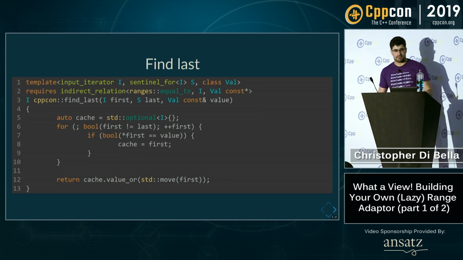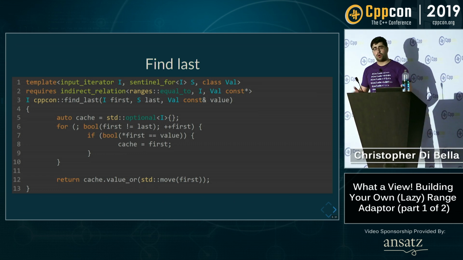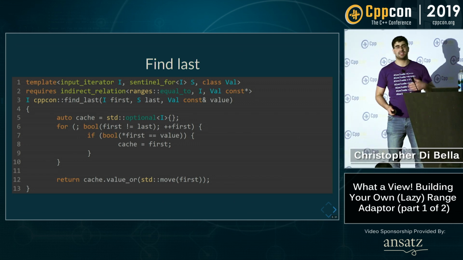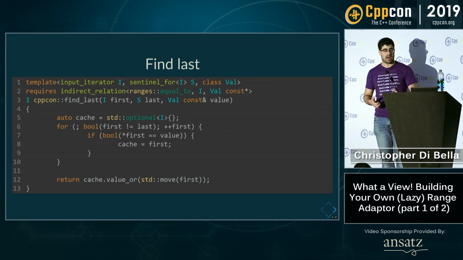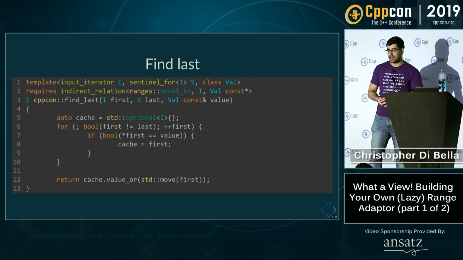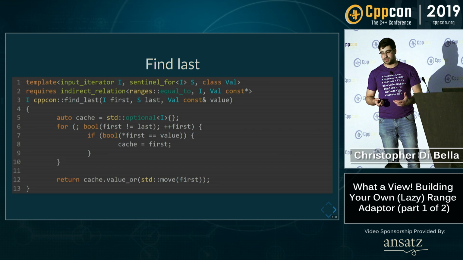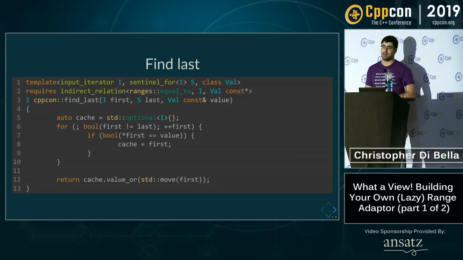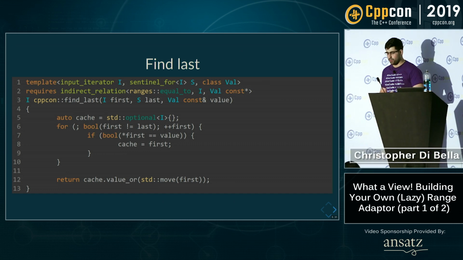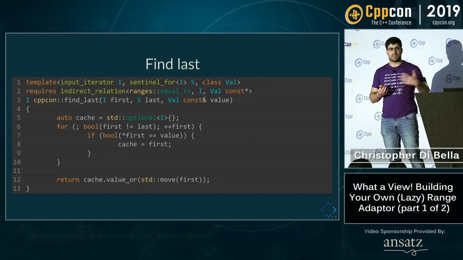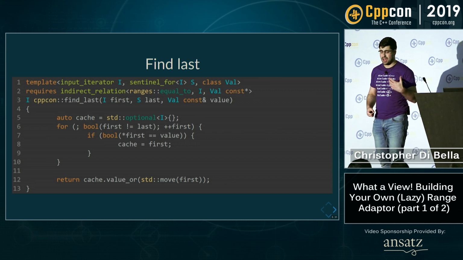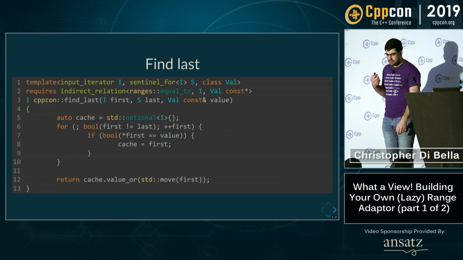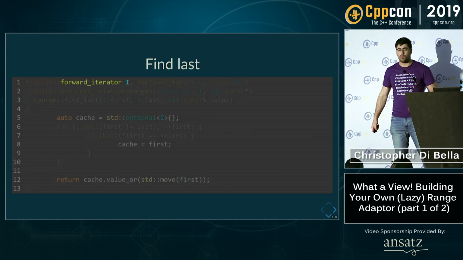So what we have to do is cache the iterator. But you'll recall that I said that input iterators are only for single pass algorithms. Here we have to do multiple passes in order for this algorithm to actually make sense. Because if we have gone through 6 elements and the 5th element is the one that we're actually going to be returning, well, that's potentially been discarded. So we have to provide something that's a little bit more strict. And that's called a forward iterator.